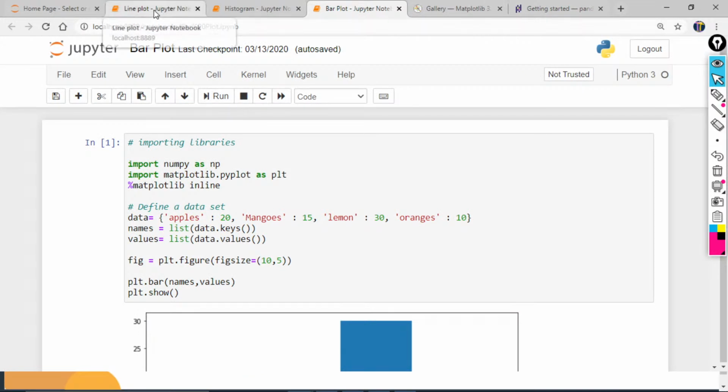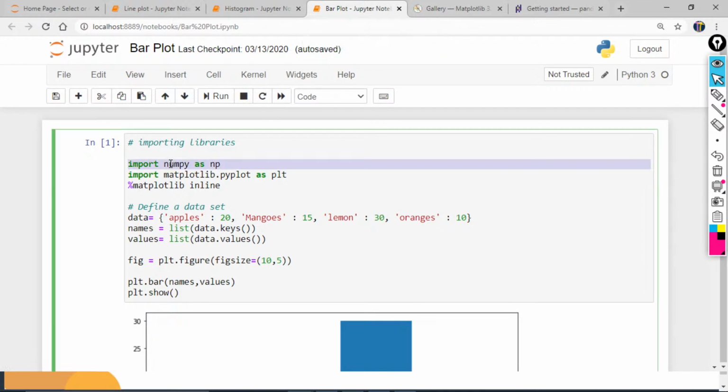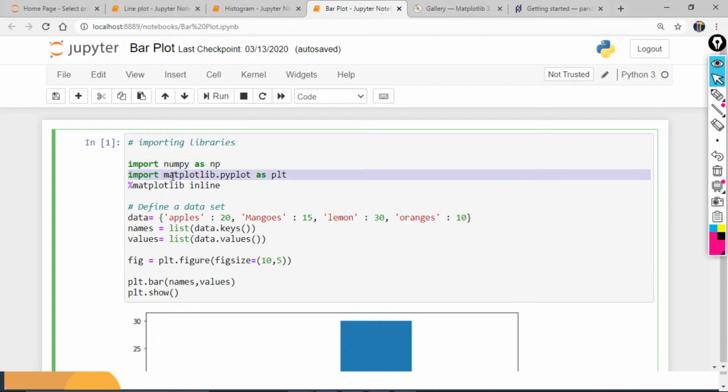Now that we have understood line plot, it is now time to complete bar plot. So here, as you can see, I'm importing numpy as a library, import numpy as np, import matplotlib.pyplot as plt. And by the way, guys, just so that I keep you also informed, most of the examples that I work with are from authentic websites only.